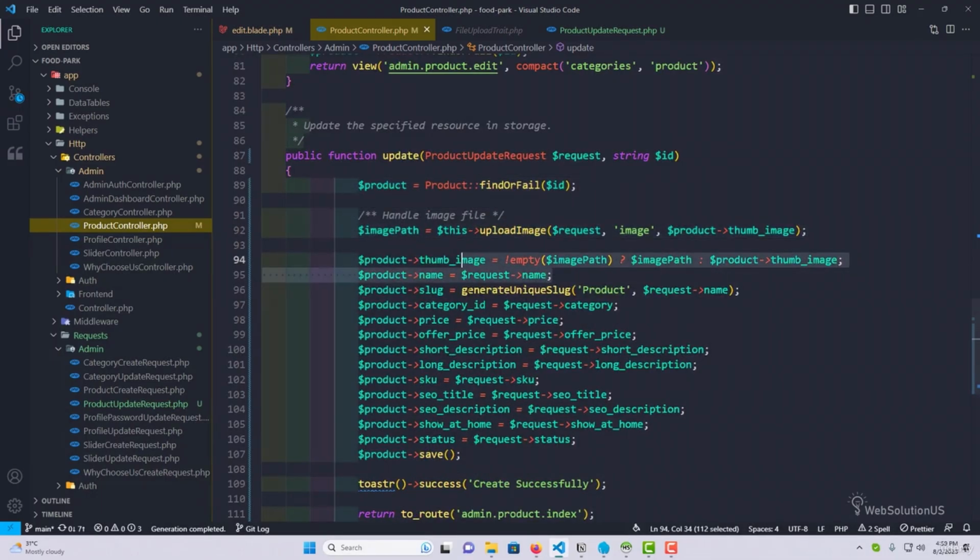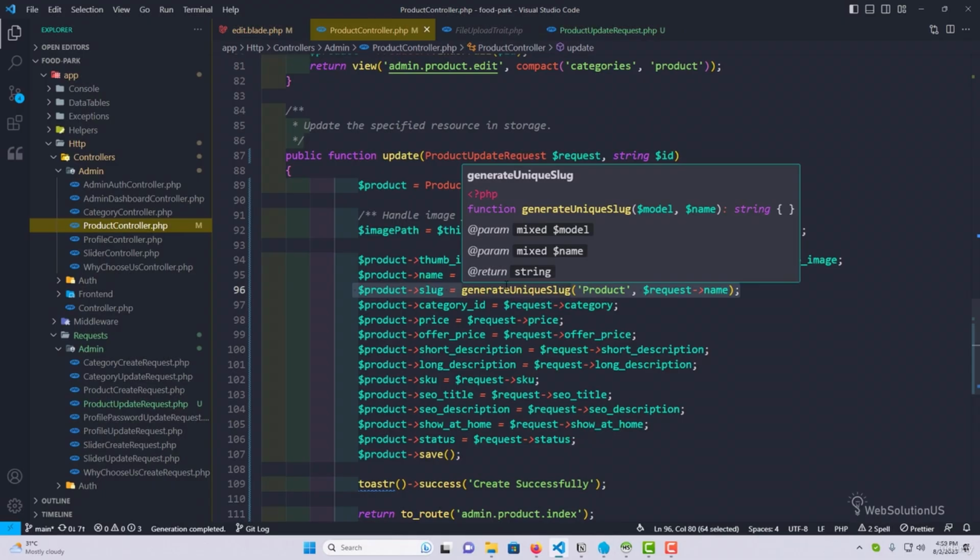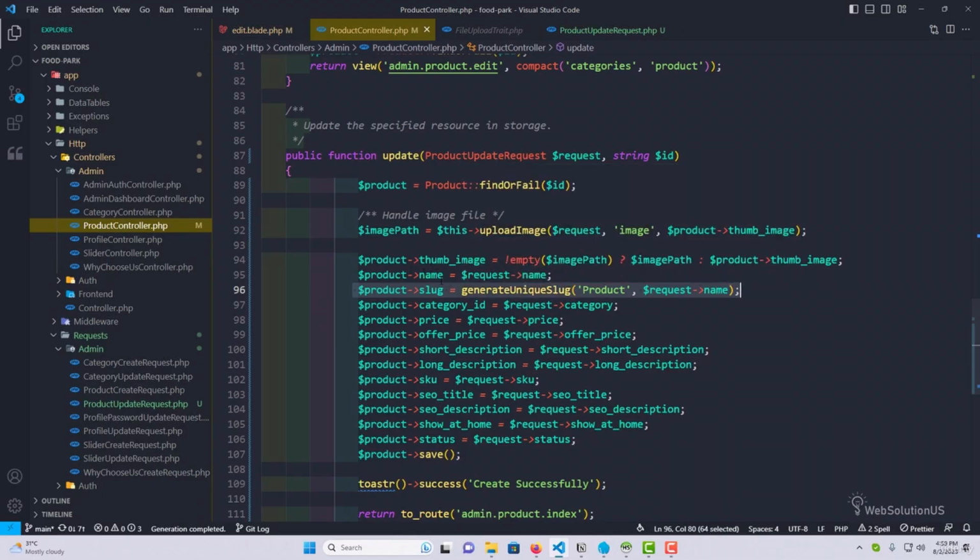We're storing the name, and here as you can see we have the slug portion. Basically as we are working with the update feature, we don't have to change this slug. Most of the time we don't change the slug after creating a data. But as our slug is now dynamic, even if we don't remove this slug from here, it will generate a unique slug for us and update the slug field in the database, so we don't have to worry about it. We can leave it as it is.